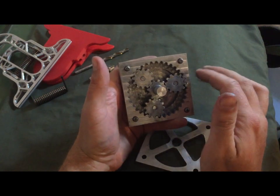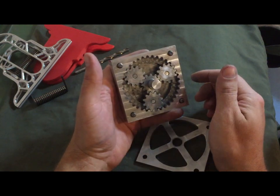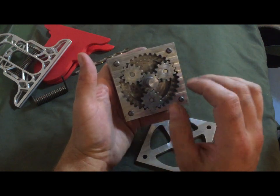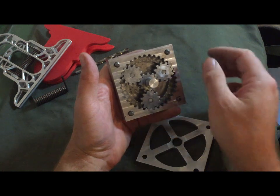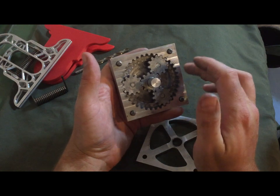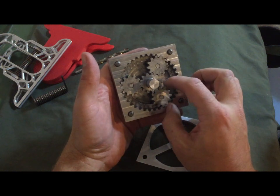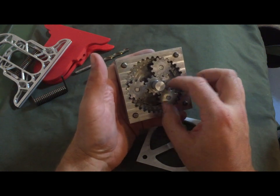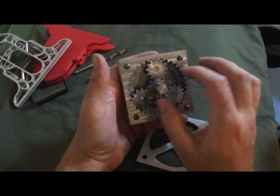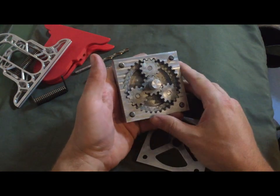I had originally come up with, I can't remember what number off the top of my head, I just came up with some numbers for the gears, and I threw it all together, and then I tried it on a solids model in SolidWorks, and it didn't end up working out. When I put it all together, none of the teeth would line up. And then I realized that when you're doing a planetary gear system, the ratio of each of the gears is a huge deal, and I didn't really think about it at the time.